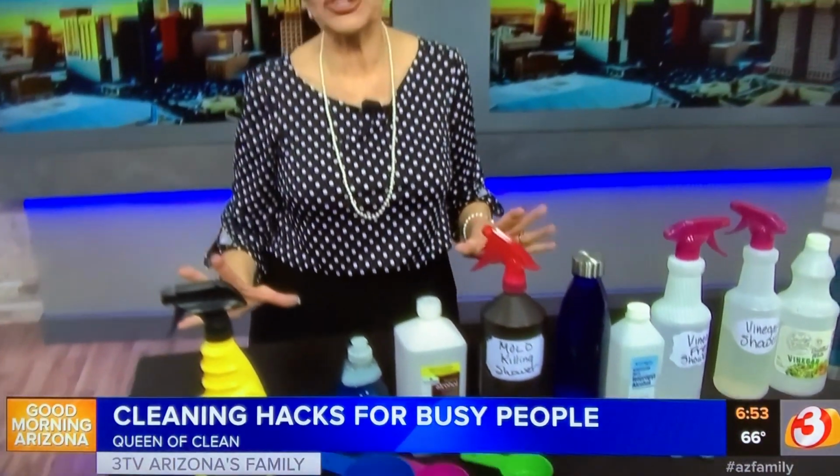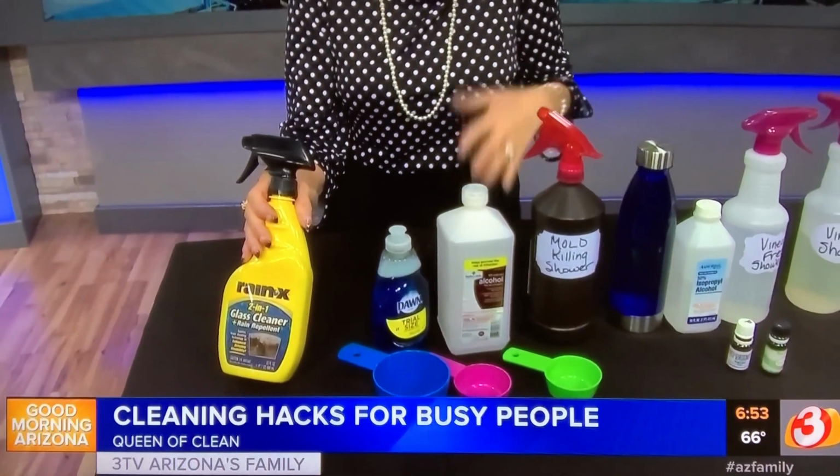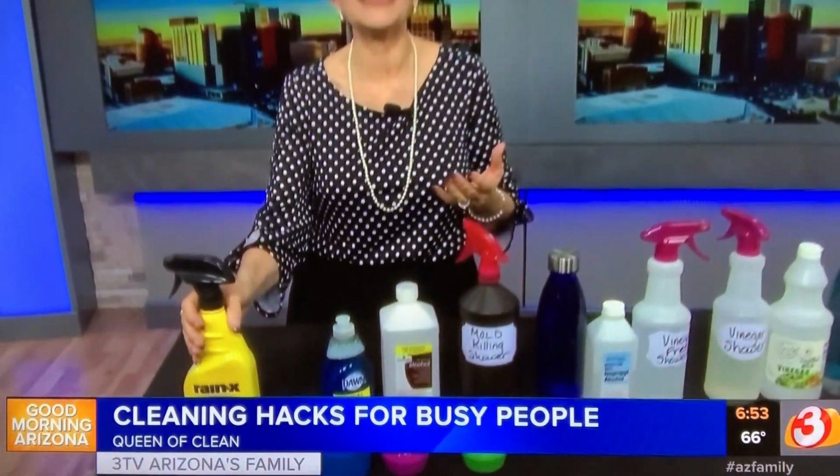And when you're doing shower doors, you get them clean, make sure you're using Rain-X. It's for car windshields. It puts a protective coating on, like non-stick cookware, and soap scum and everything goes away.